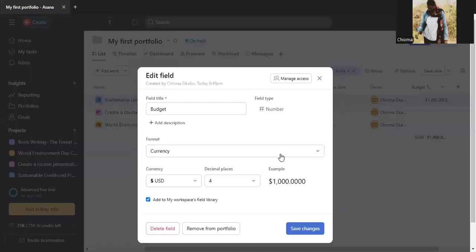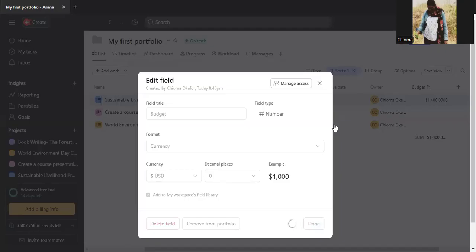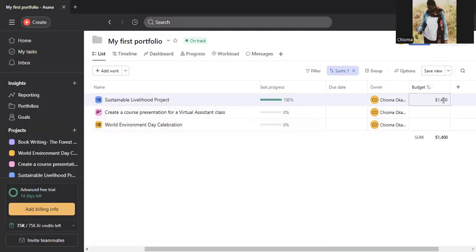Let me edit it. Go back to the decimal places and leave it at 2, or take it to 1, or even 0, so that every amount you're seeing here is actually the amount. So that's how it is. For every project, you can add the budget.